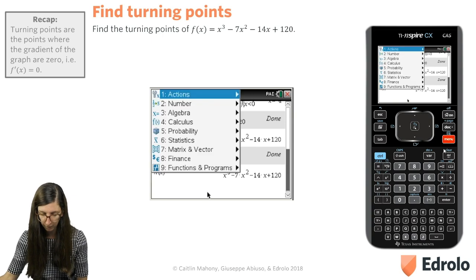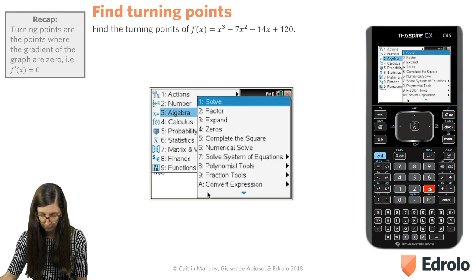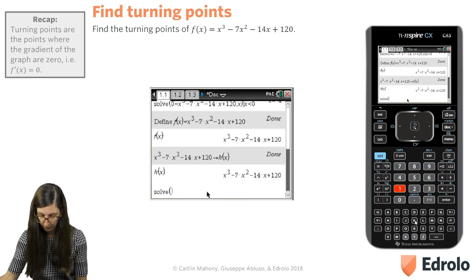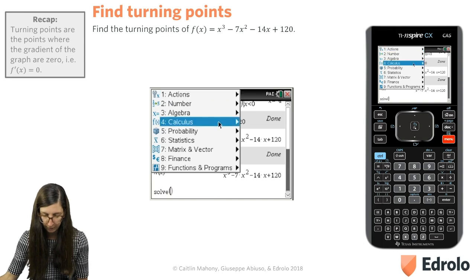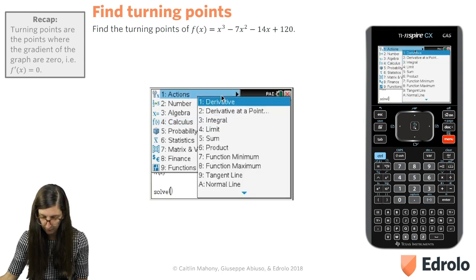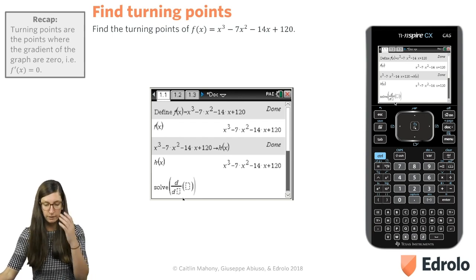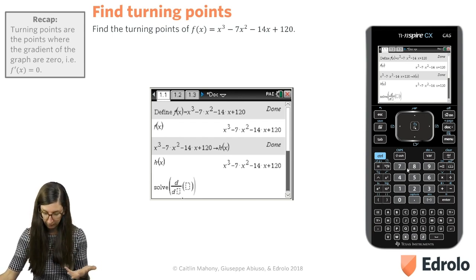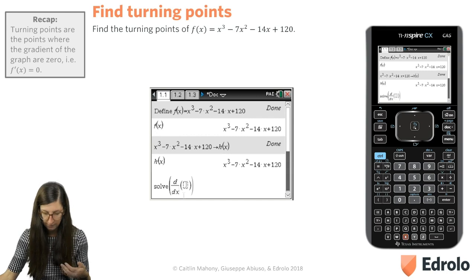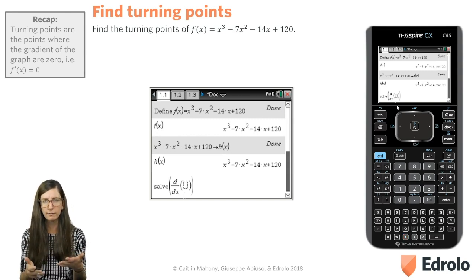Go Menu, 3 Algebra, 1 Solve. We type in Menu, Calculus, Derivative. We are talking about a derivative in terms of x, so the x goes down the bottom. D something dx, so usually we'd write dy dx.